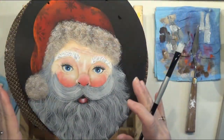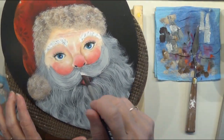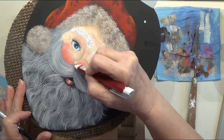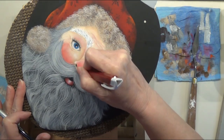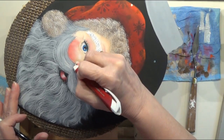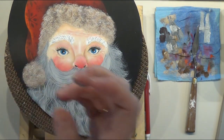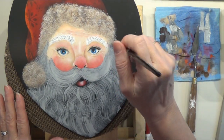I got some idea maybe for a round Santa. Haven't decided yet, not 100%. So he is looking really, really good here. Try to stay off of the nose there if I can, because I don't want to have to paint the nose back in. I don't mind painting in the nostrils because they're easy, but I don't want to have to try and take my red and cover up. Too much on the nose there, which I'm going to have to cover up a little bit, it looks like. But oh, Santa's looking good. He's looking really good.